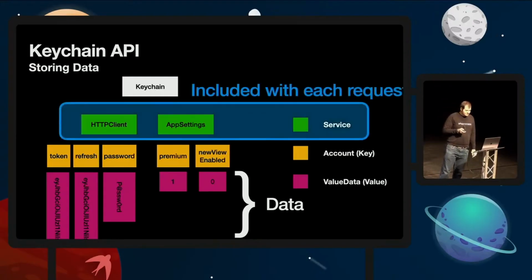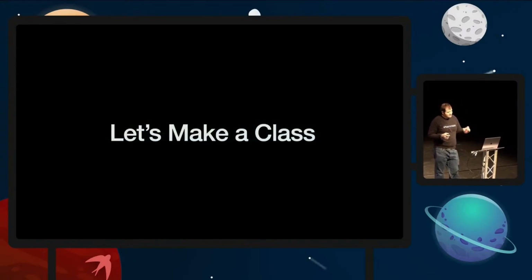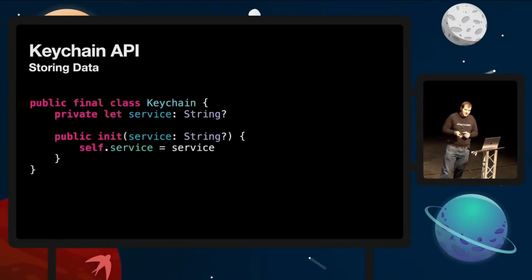Now let's get back to the service. The service is included with each request. So whenever we call, if we just use one service, we always have to put that string service into the request. And that's a bit annoying. So let's make a class that will keep that reference and store it for us and then populate it to every request when we want it. So we create just a Keychain, we keep that reference, we initialize it with a service, and later we will use this service in every query.